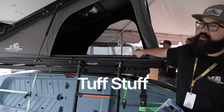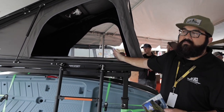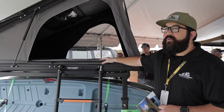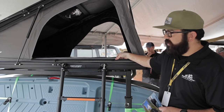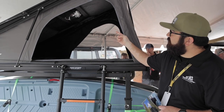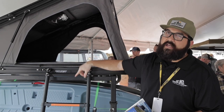It's got a two and three-quarter inch memory foam mattress on the inside. Full blackout material as well, so if it's noon, it feels like midnight on the inside. All four corners can open up and leave with the mosquito net up. It comes standard with cargo storage on the inside up top and an LED strip on the inside.